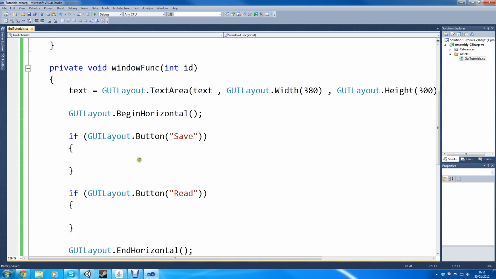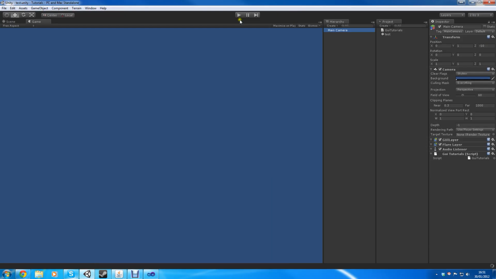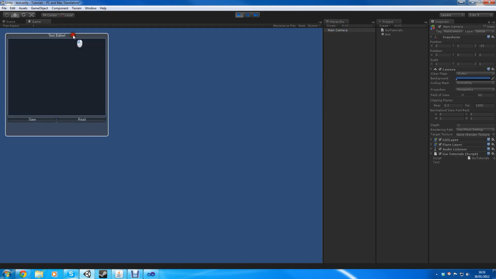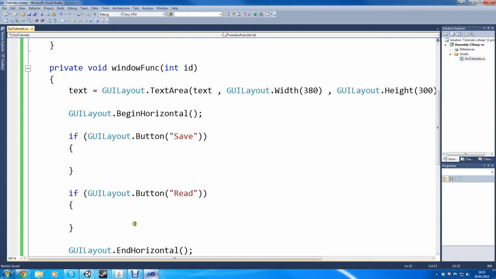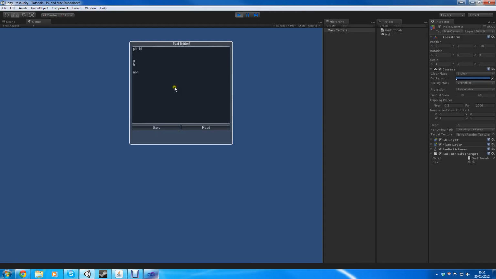Okay, now as you can see, we created two buttons called read and save. Let's save this whole thing and check out what happens when we run it. As you can see, it looks quite good. We've got a text editor where we can type anything, and if we press save, nothing happens because we didn't put anything in the if statement, and nothing happens if you press read as well.